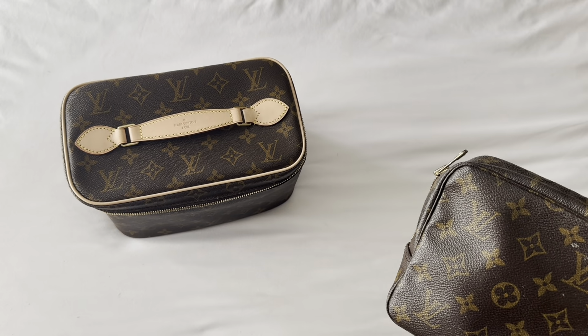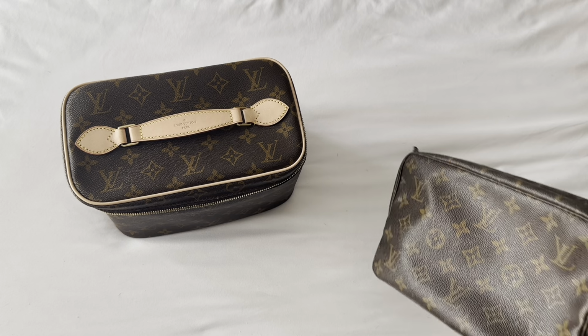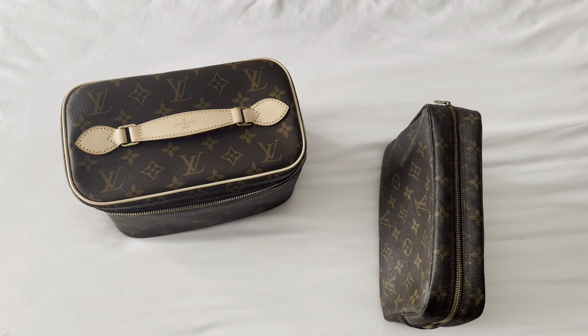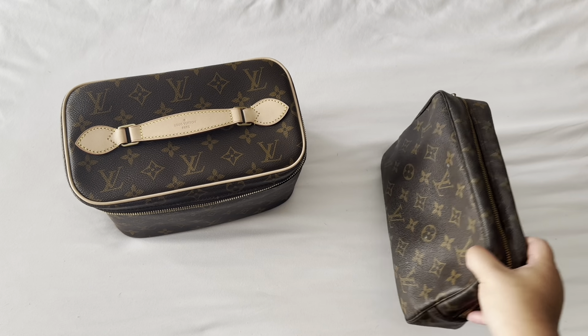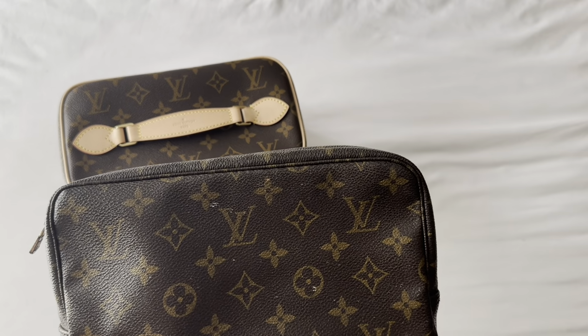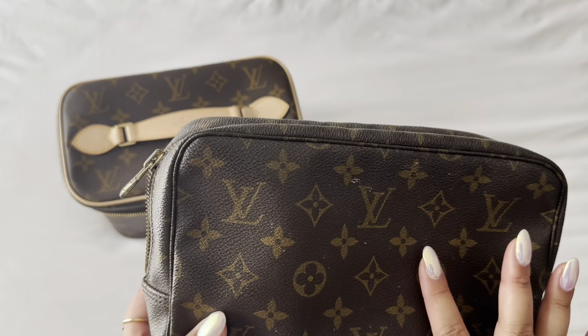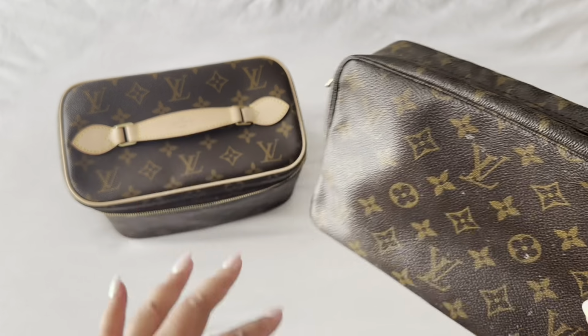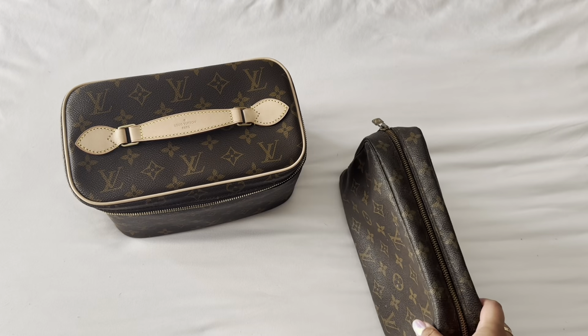I don't know if everybody feels the same way that I do, but sometimes when I get something that's really pretty and pristine, I want to keep it pretty and pristine, so I don't use it as much as I probably should. When I got this, I did not have that hump to get over where I had to baby it a little bit. I just threw everything in here and didn't care. And I think that when you're traveling is kind of what you want.